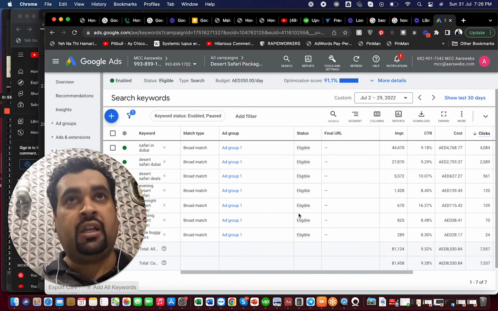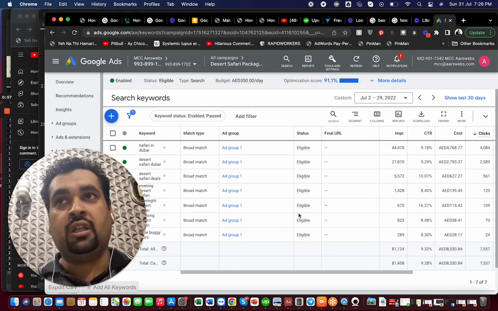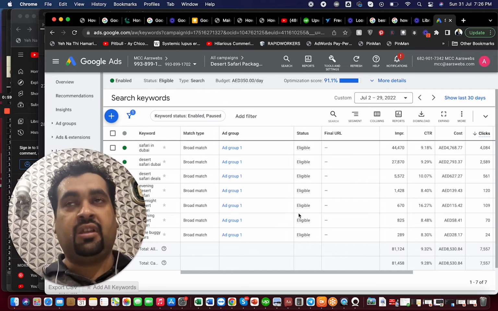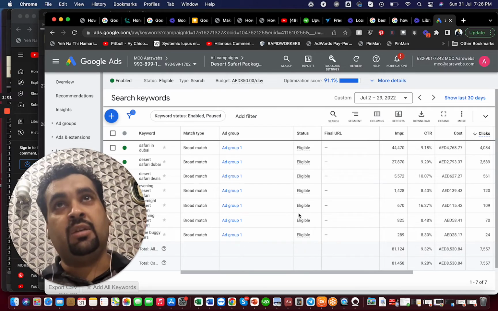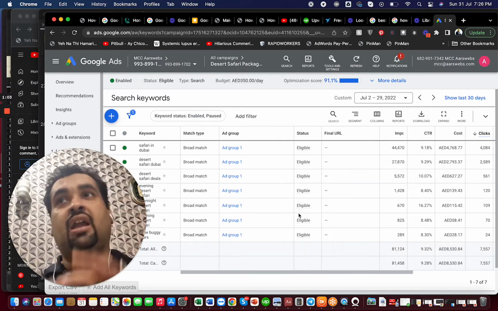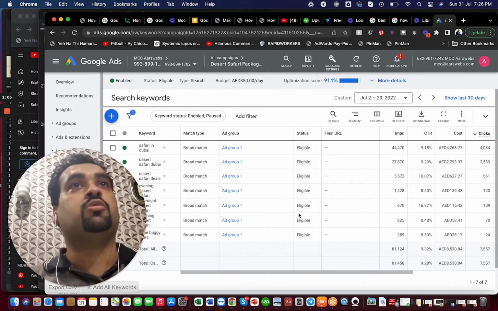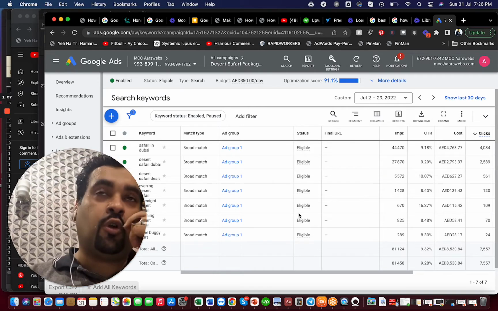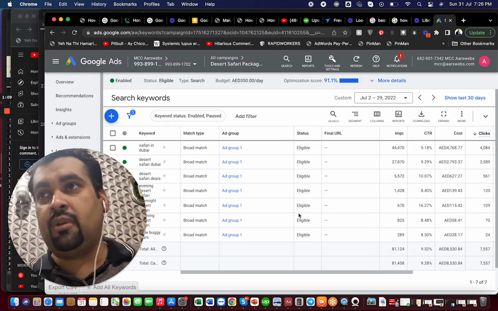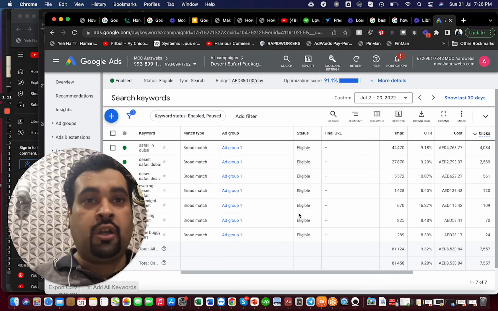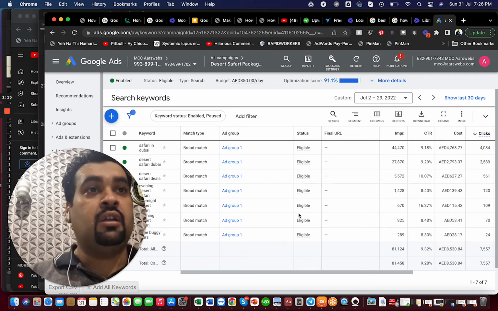If we are providing a luxury deal, we are going to target luxury, and we are going to add cheap as a negative. And if we are having a cheap service, we are going to add luxury as a negative keyword, because we do not want luxurious users to see our ad, because they do not want to buy it. They are looking for a premium ride or premium something. So according to the intent of the user, we need to add the keyword accordingly.